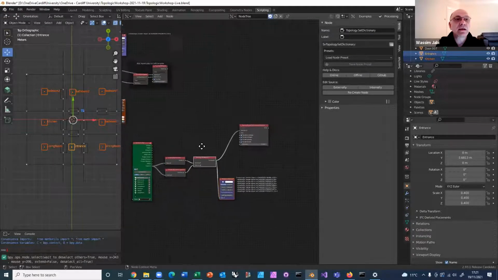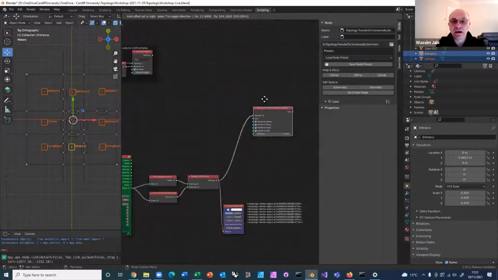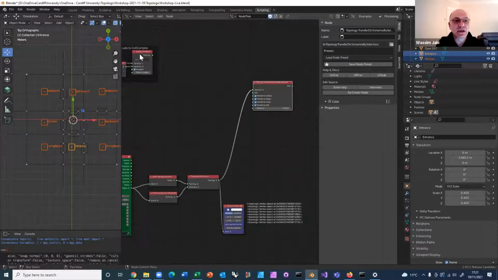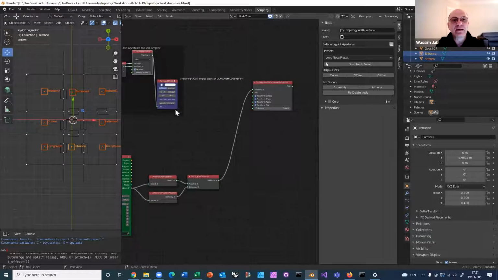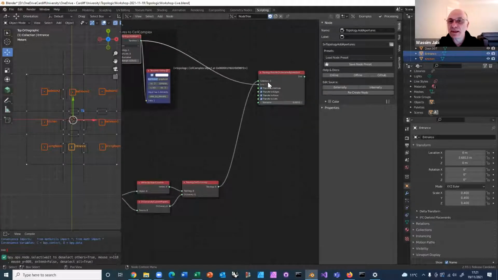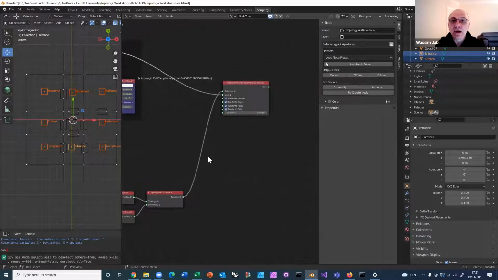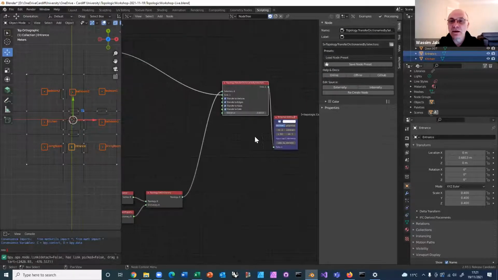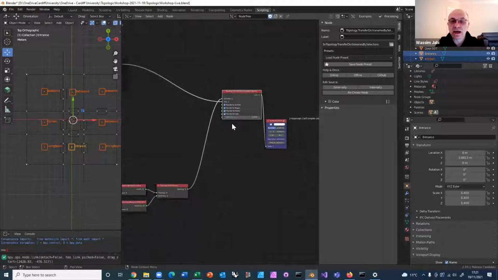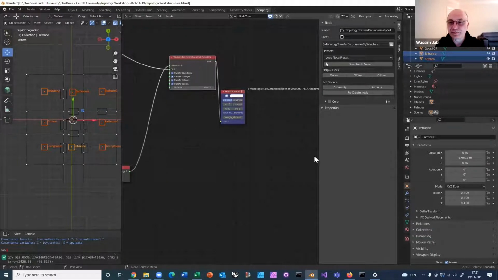And the sink is the last iteration of the cell complex, which is this one, right? We've added the apertures, and now this is our cell complex. So we give it the sink. So sources and sinks, like source and destination. That's what sources and sinks are. So usually there are multiple selectors, but only one sink. That's how I've designed it. And if we take a look at the result, it is a cell complex.